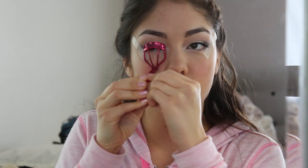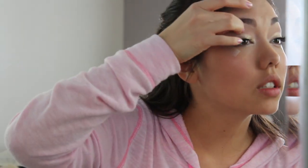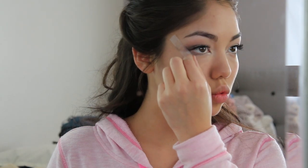So finally, I just curled my lashes, applied a coat of my favorite mascara, which is the Benefit They're Real Mascara, and then I got some mascara on my eyelid, and then I cleaned it off. And then I took off the tape, and here is the final reveal.